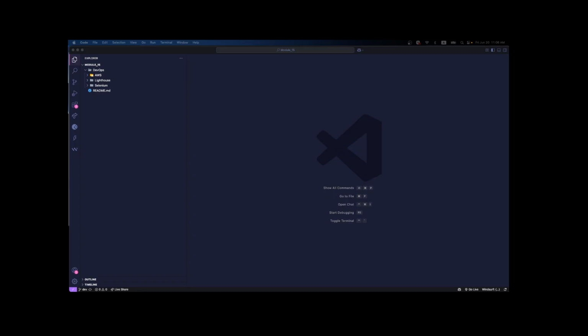First, I'll go through each of the project summary files I completed, including lessons on DevOps principles, AWS, CLI usage, code quality tools, and performance audits. Then I'll finish by demonstrating how to run Selenium tests to validate core functionality and how to generate Lighthouse reports to analyze site performance and SEO in real time.